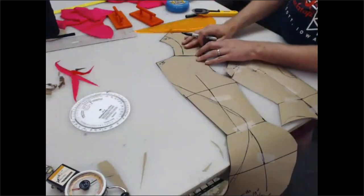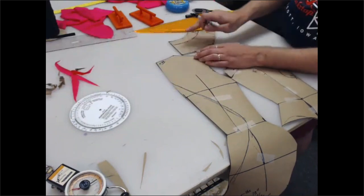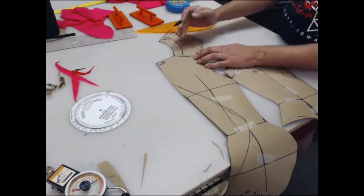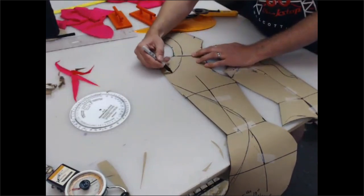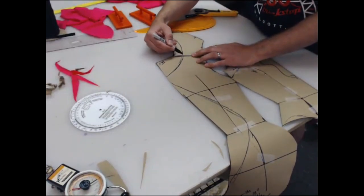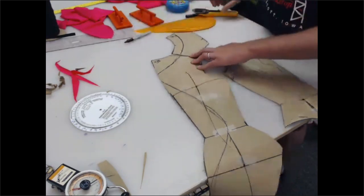Then I'm going to imagine that my shoulders are sewn together, and all I did here was pivot my front to my back, so that I can make this neck that I just drew in the front tie into the back. So great, right? Everybody's on board.